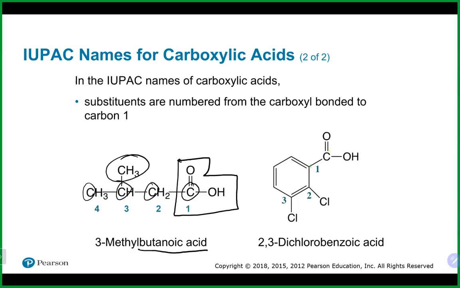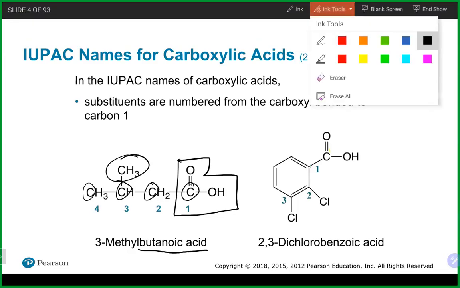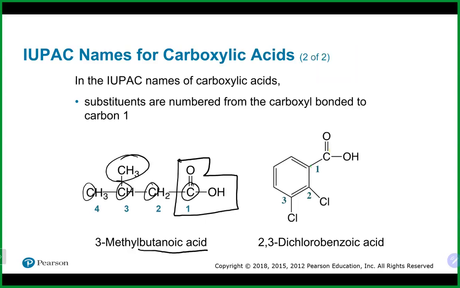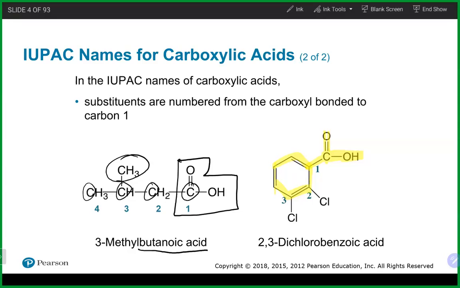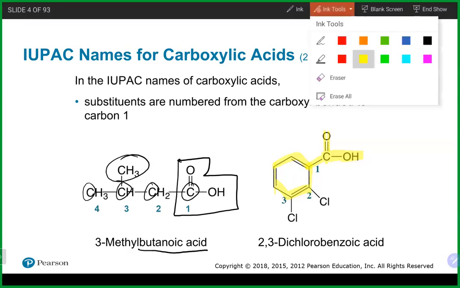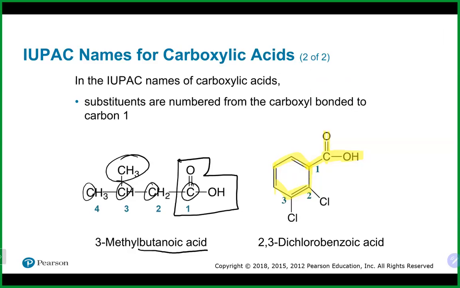This is 2,3-dichlorobenzoic acid. So just so we're clear, when we look at this, the entire ring there, as you can see, because this is the benzene ring, the carboxylic acid group is actually off of the benzene ring there. And that entire thing is the benzoic acid part of it. When we go to number the carbons, we're going to number the ring as to where the carboxylic acid group is attached. And as you can see there, that's going to be carbon 1, carbon 2, and carbon 3.